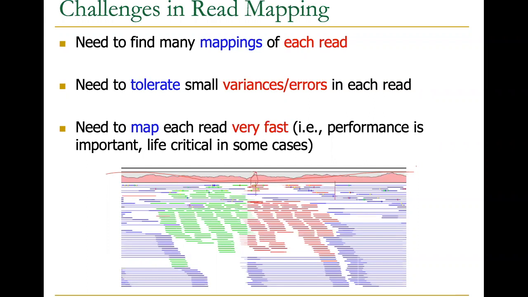And we need to do this process in a very fast way because sometimes it might be life-threatening, such as critically sick children with a genetic disease in the hospital, waiting to know the results of which disease he or she has, such that we can provide good medication on time for that kid, or for a grown-up, or for COVID-19, and so on.